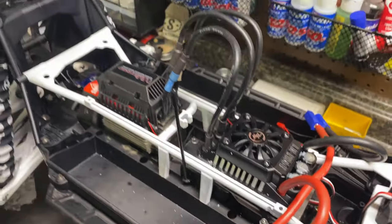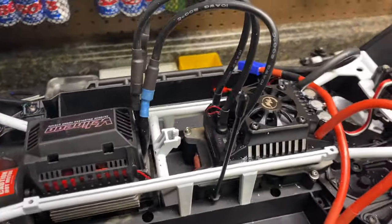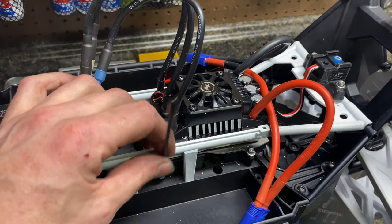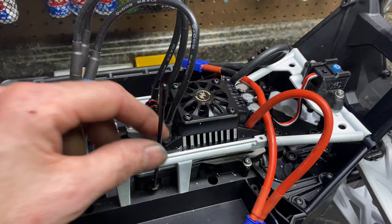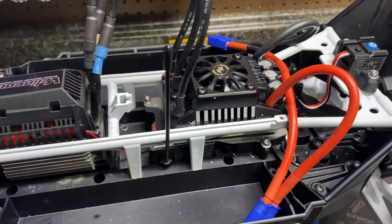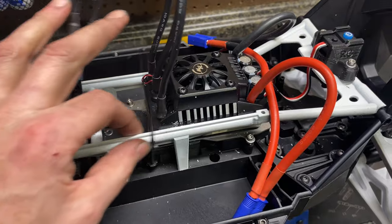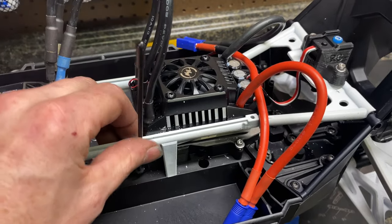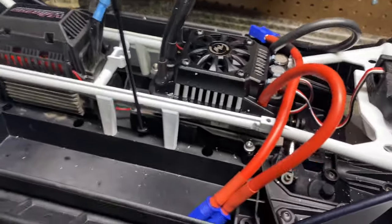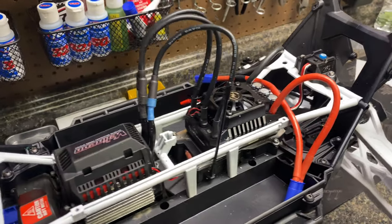You're not going to find that on anything else — this is their quality of workmanship, design, and attention to detail. Everything is branded, everything looks great. You can see the plate down there, mounted front and back — it looks great. My motor wires are obnoxiously long, I've got to get those shortened up. The antenna tube sticking out the side is barely touching anything — it's not really in a bind. I might notch a little groove for it with the rat tail file, but I'll probably just leave it alone.